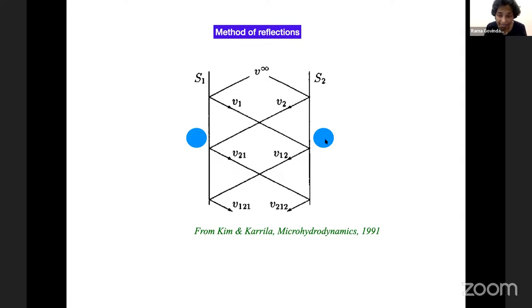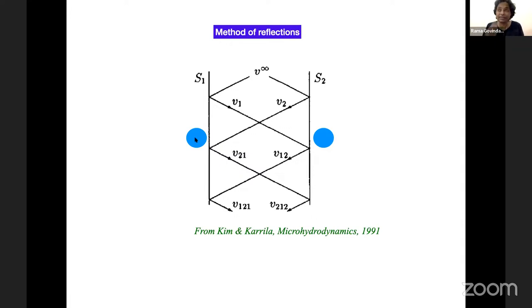And the other one satisfies here, but not there. So when I sum them up, I get an error in the boundary condition. So I could write further terms in that expansion to satisfy the boundary condition, and that's called the first reflection, the second reflection, and so on. So I'm doing better and better approximations.